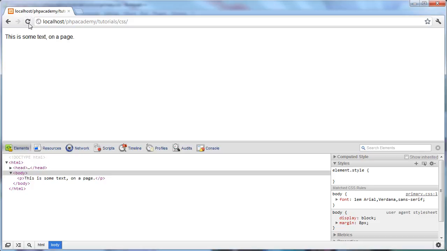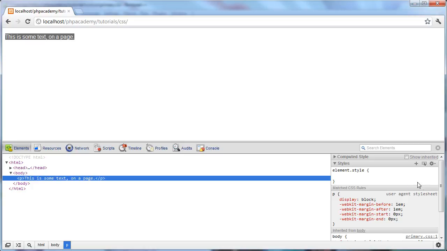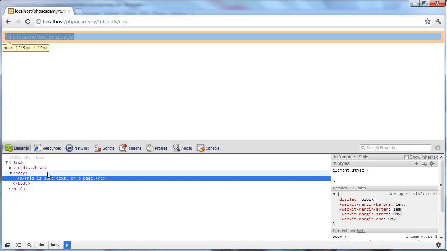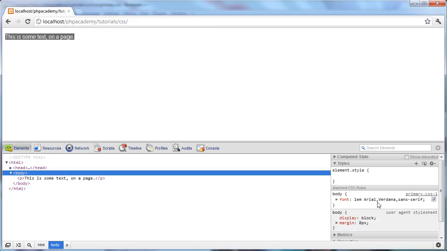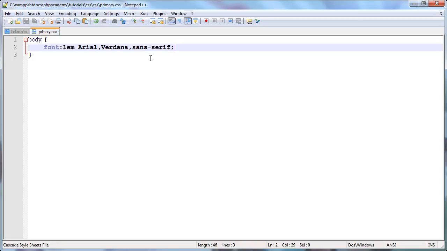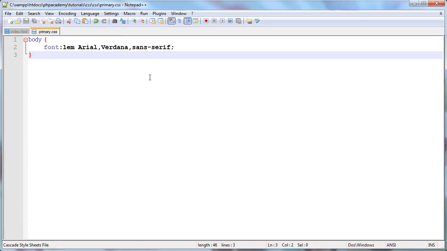So now when we go ahead and refresh the page, you can see that the font size, again, if we inspect this, under body, has been set to 1 EM, and then we've got our fonts there and the fallbacks. So that just saves a bit of space and saves you having two lines of code and then having the extra family and then the size as well. So really it's just to save a bit of space in your style sheet. It's not necessary, but it does look a bit neater, and it's preferable to do it that way. So that's a brief introduction to fonts in CSS.